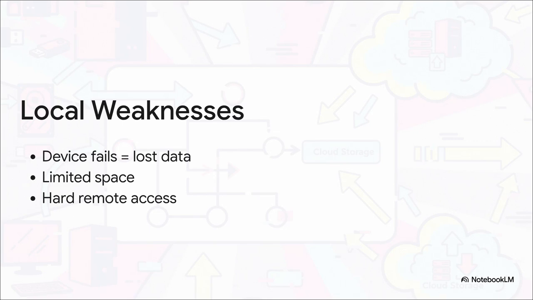But, well, every superhero has their kryptonite, right? Let's look at the disadvantages of local storage. The biggest risk here is physical vulnerability. If your SSD crashes or you accidentally drop that USB stick in a puddle, your IGCSE homework is completely gone. Poof. Unless, of course, you made a backup somewhere else. Furthermore, your storage space is strictly limited by the physical capacity of that specific device. Once it's full, that's it, it's full. And finally, it's just a lot harder to access your files across different devices. You can't just easily whip out your phone and pull up a file if it's trapped on your laptop's internal hard drive back at your house.